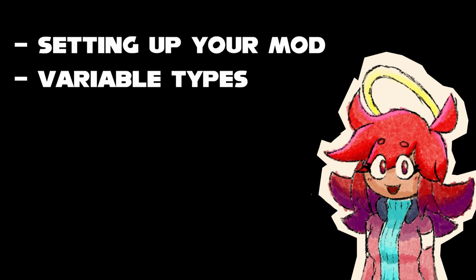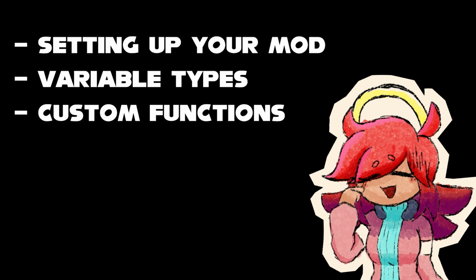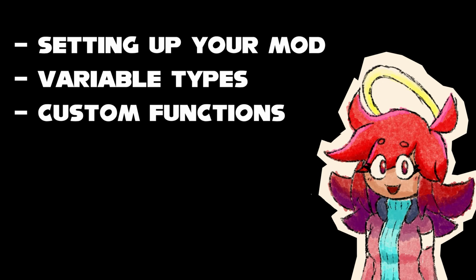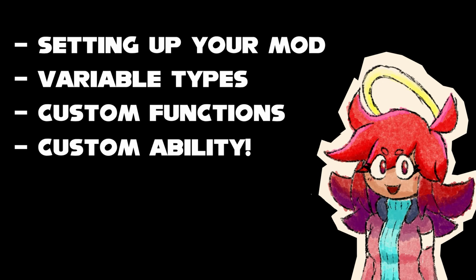In this video, we're going to be covering the basics of LemonScript, which is Sonic 3 Air's native scripting language. We'll be covering how to make your own mod template, different variable types, how to make your own custom functions, and at the very end, we're going to be making a custom ability for Sonic.